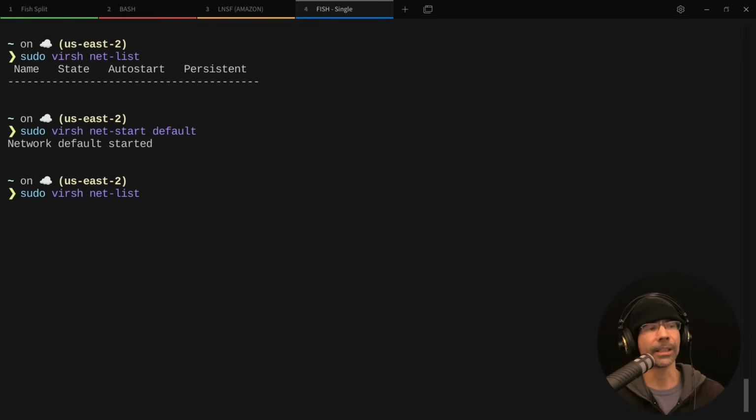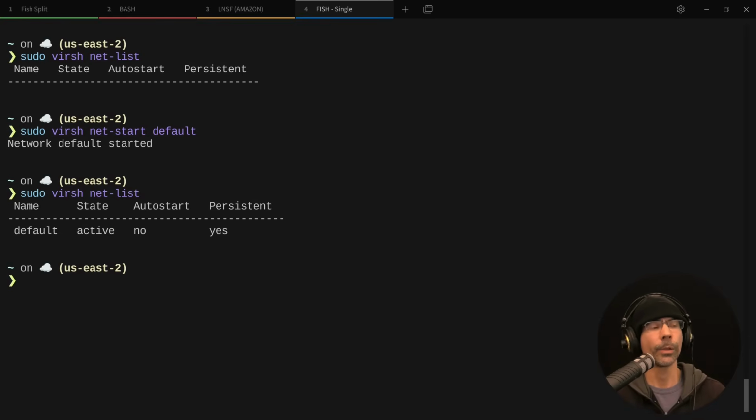So if we do a list once again, we will see, yep, default is now started up. It is active, but it's not set to auto start. So it won't auto start every time we reboot our computer. And generally, that's what I want for my main KVM network.